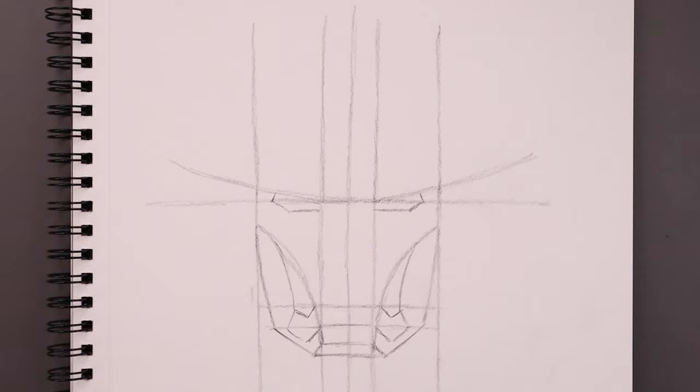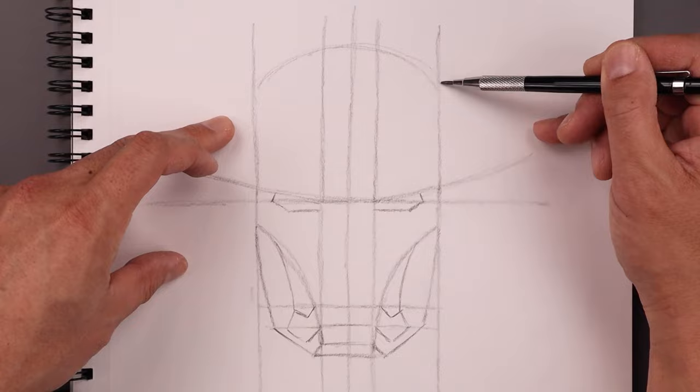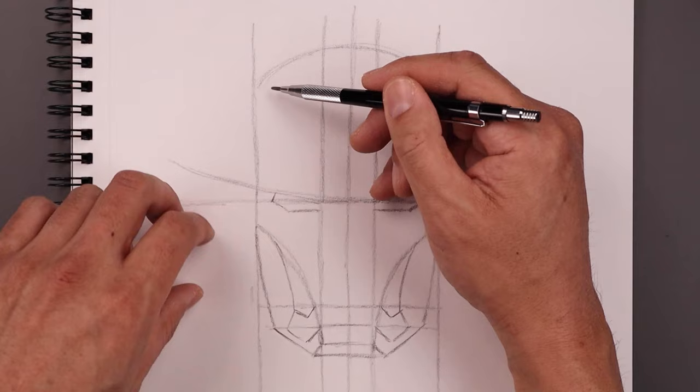Let's move up and close off the top of the head. We're gonna start right about here. Just gonna go up in the middle, round up the head, and then pull that back down on the right. And we can always come back and readjust the height later. From the corners of the head, step in and bend this out and then down towards the side of the head.